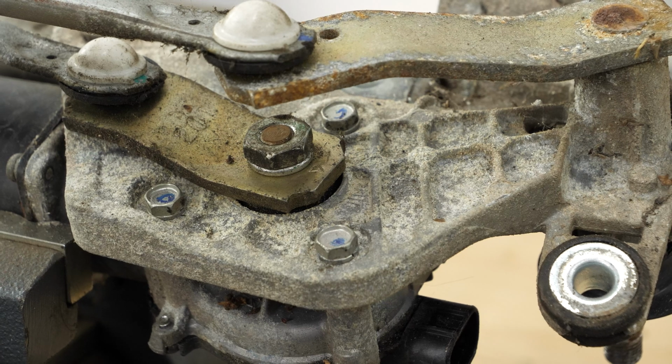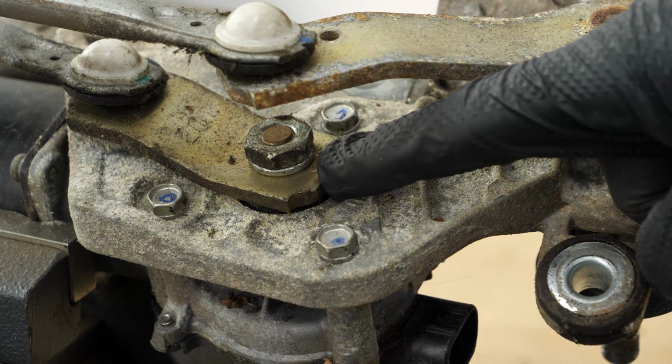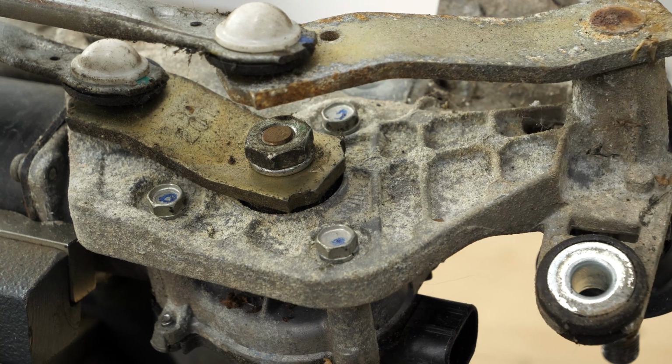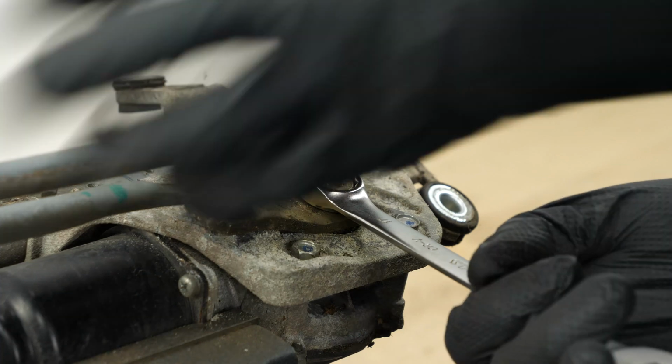There is an arrow on the metal bracket aligned with the markings of the wiper linkage mount to help you put the assembly back in the initial position when reassembling. Using a 17mm wrench, loosen the metal bracket nut that connects the linkage to the motor.